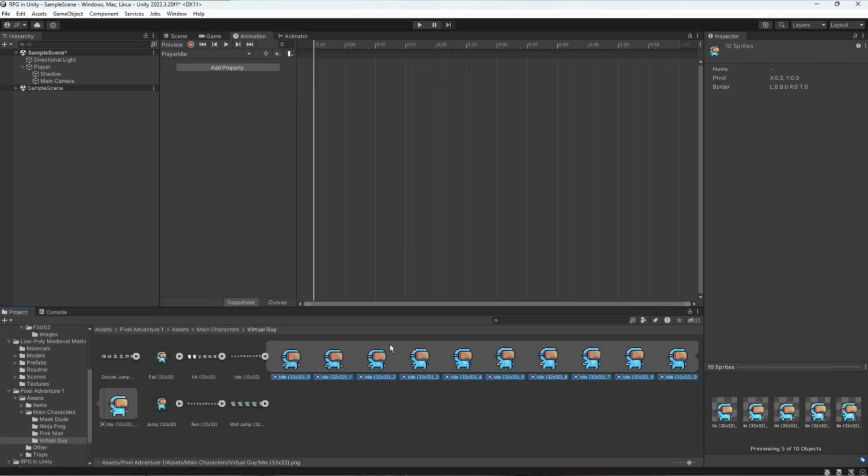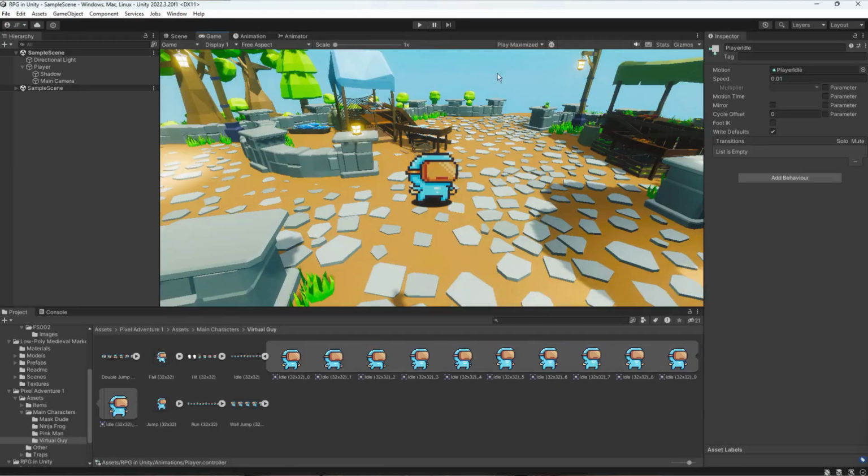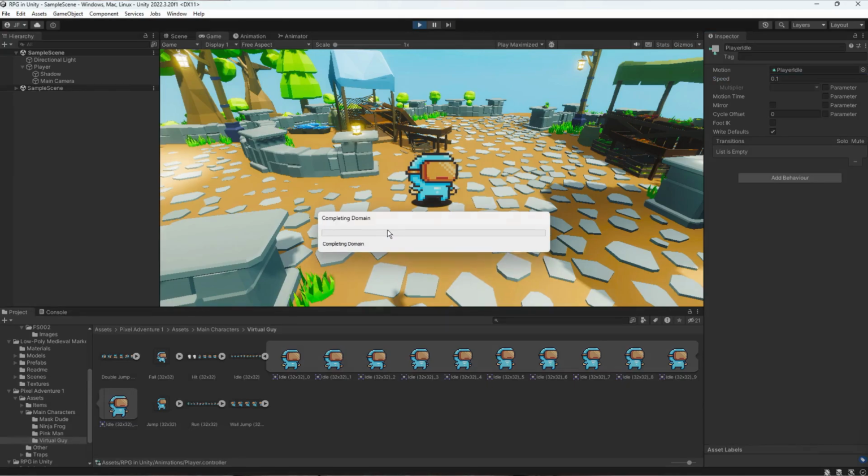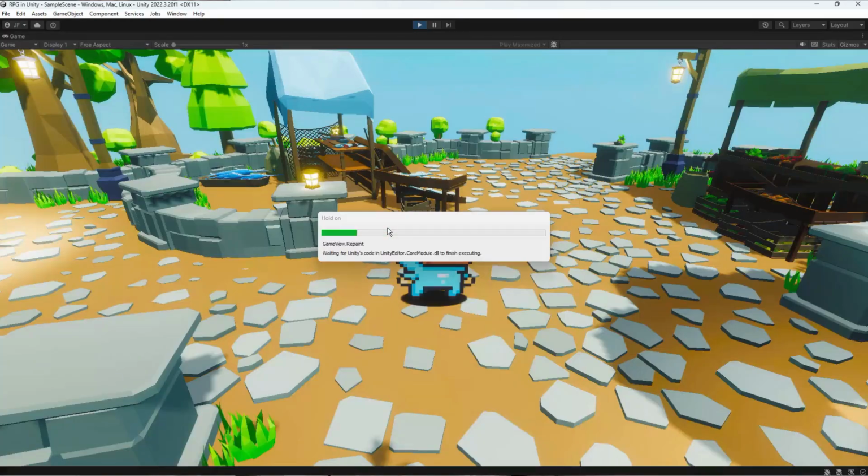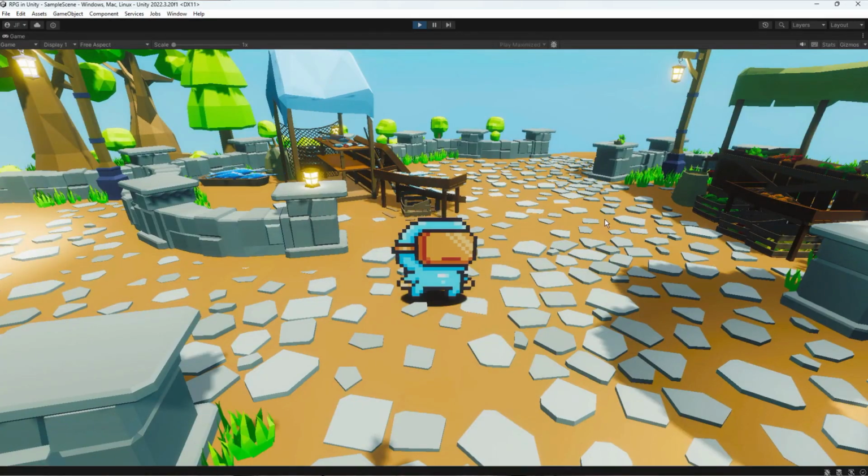However, since I personally am using a sprite character here, I'm just able to select all sprites from my respective sprite sheet, referring to the idle animation, and drag them right in here. However, since those sprites are pretty close to each other right now, the animation is going to be very quick, so I thought it best to change the speed within the animator's state to 0.1 here. And if I now execute the game once more, you can see it looks like it's working now.